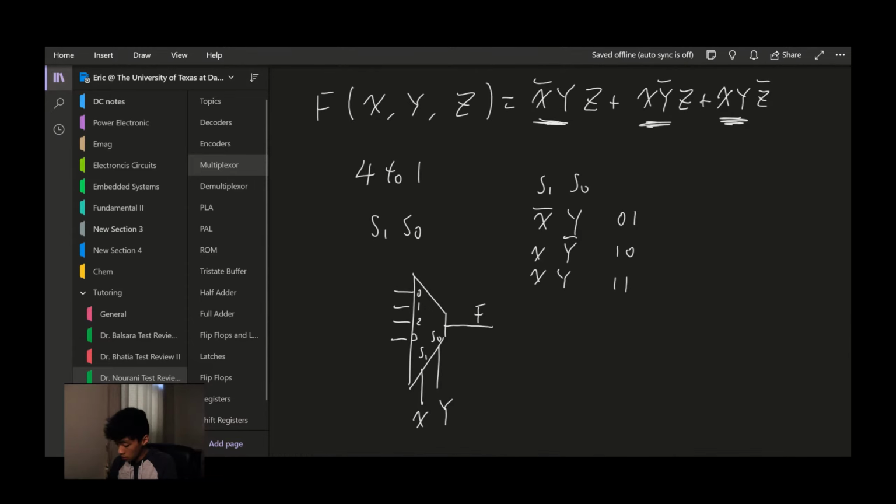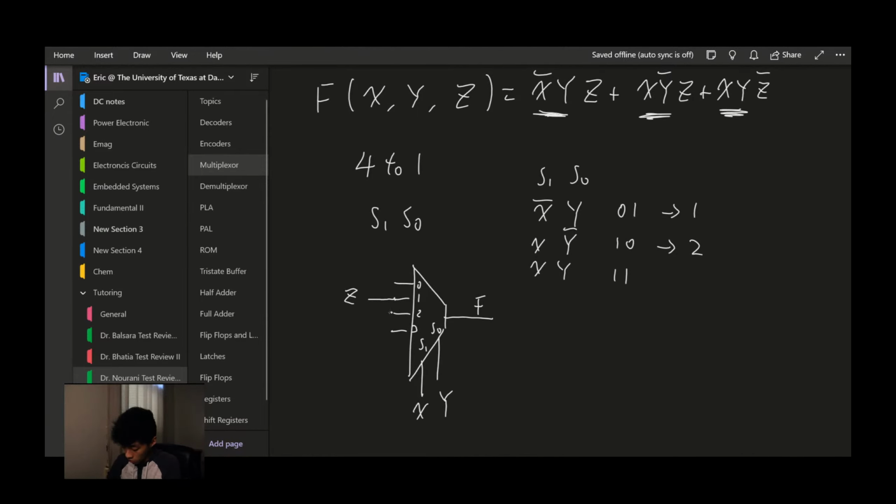We will see at 0, 1, this is address 1. We know X naught and Y is ANDed with Z. So we will connect Z to address 1. The next one is address 2.